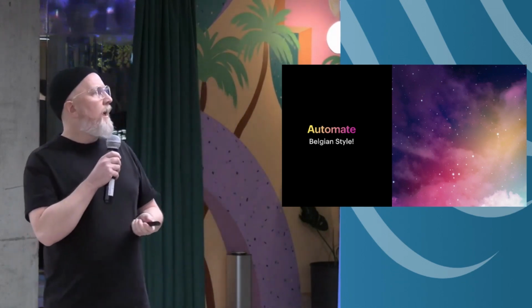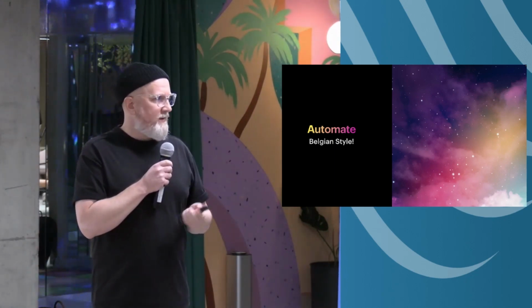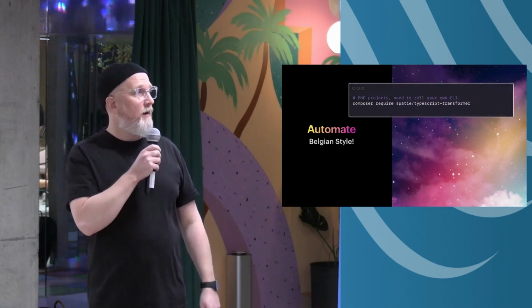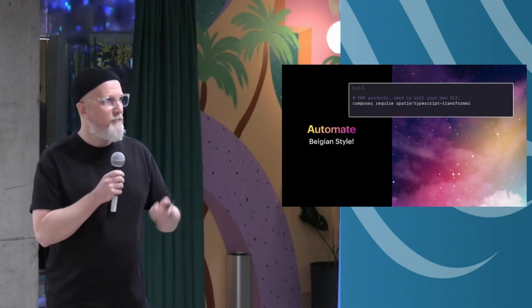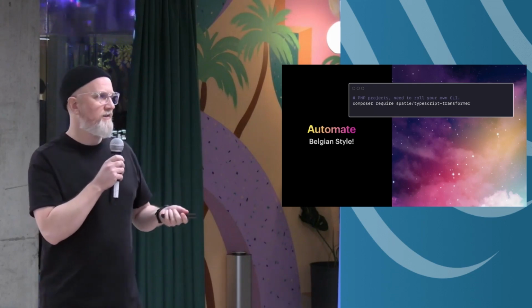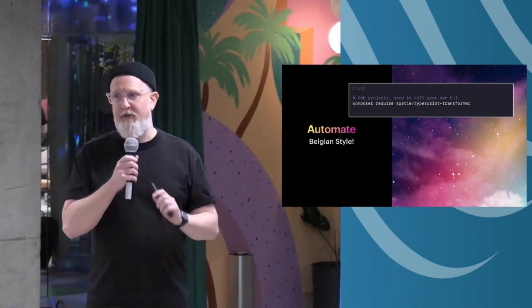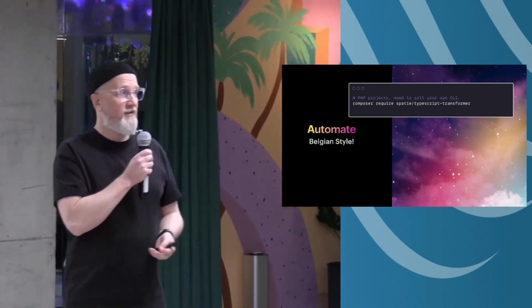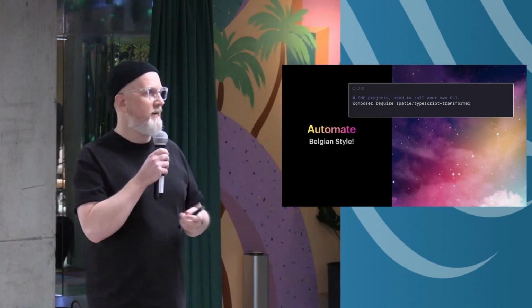So I had a look into it and I found an excellent package, surprise, surprise, by Spatie. Now, if you're not in the PHP world, you probably won't have heard of them, but they're a Belgian agency. They're really proactive and involved in the Laravel community, and they produce lots of really high quality packages that are well supported and well maintained.